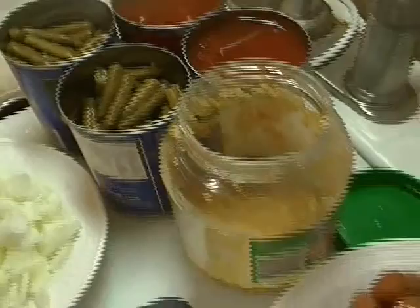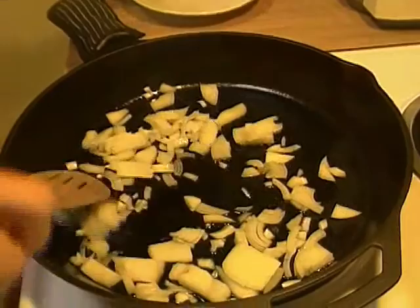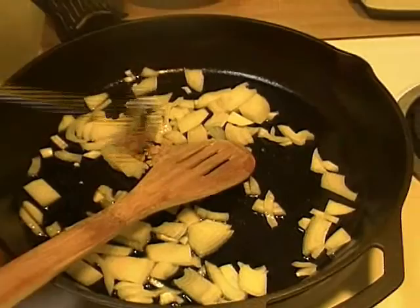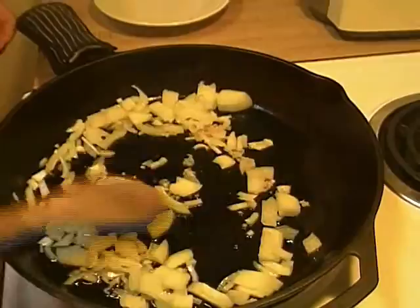So what I have over here is my cast iron skillet. I have put about a tablespoon of vegetable oil in here, and I have my onion. And let me get my garlic and a spoon. We're just going to put a little bit, like that, like a clove. Use fresh garlic if you got it. I'm using this because I'm in a hurry, and this is easy. So I'm going to go ahead and saute this up. When we're ready to move on, I'll come back.